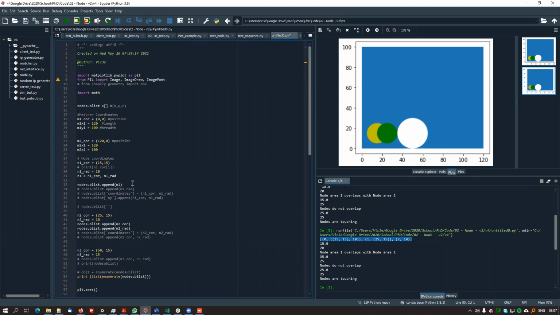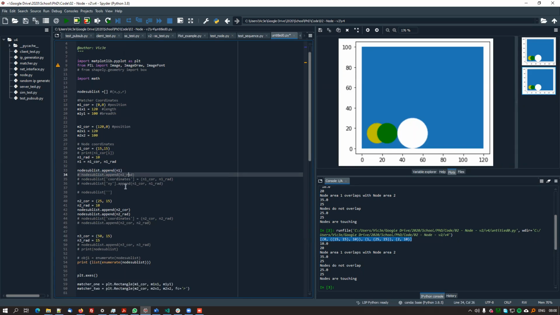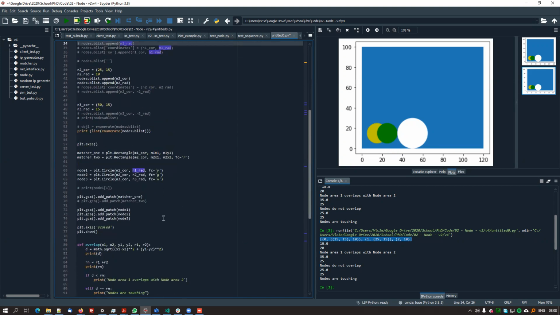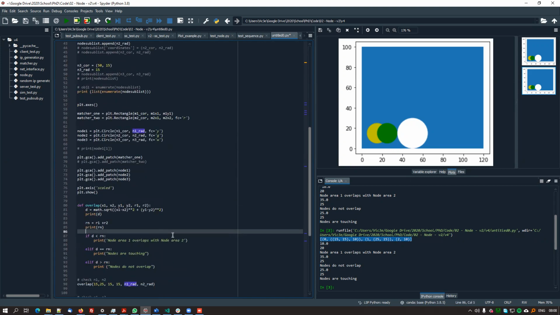In the matcher phase, the matcher is simply saving to a list or dictionary, and for every published request, it scans through the list, checks for overlap, and does the necessary matching. If an overlap is found, then publish the message to that node, or that node should receive the message.